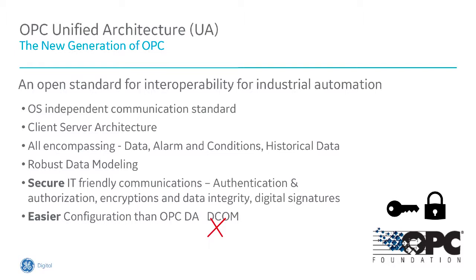So in our case, iFix has developed the server side, allowing any other OPC UA client to connect through this common standard specification interface, and to connect securely using certificate trust communications that are much easier to set up than in the past when you had to set up DCOM. They are built from the ground up to do that kind of communication, and to do it across operating systems. It's not operating system dependent as OPC Classic was. So that's just a quick reminder of why we're interested in OPC UA. It's a big part of our strategy, and we're excited to introduce that in the iFix 6.0 release.